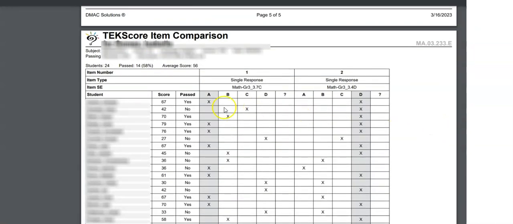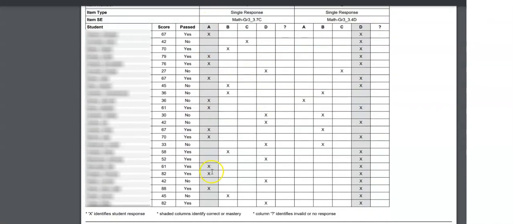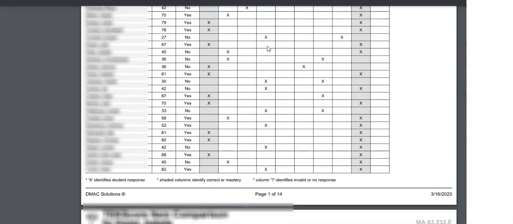Here's where you can see individual students, what they picked on each one. So you can look and see, number 1, the majority of them picked the correct answer. Of the ones that missed, D had the highest number of misses. So you might want to look at D. Is there a misconception? What was it about that question that made them choose D? If you look at it and they're kind of even across the board, then that means they're just guessing and they probably really didn't know it. So that'd be a good question to go back and look at.